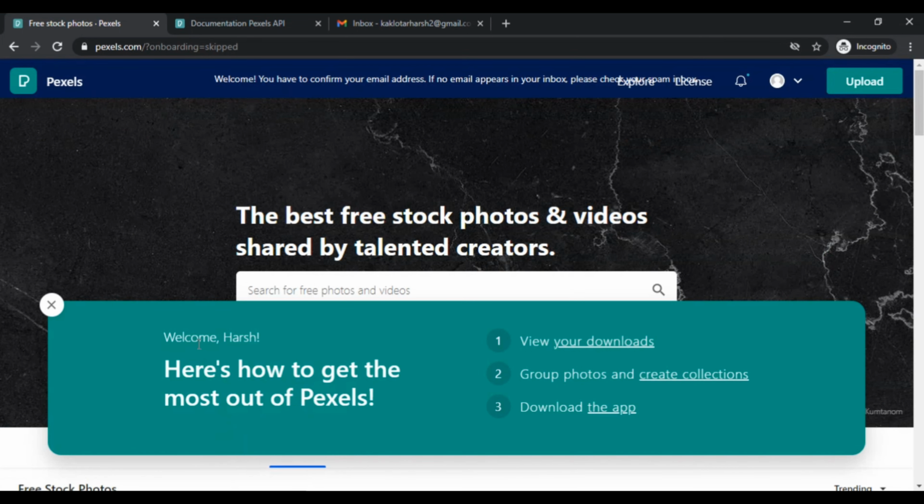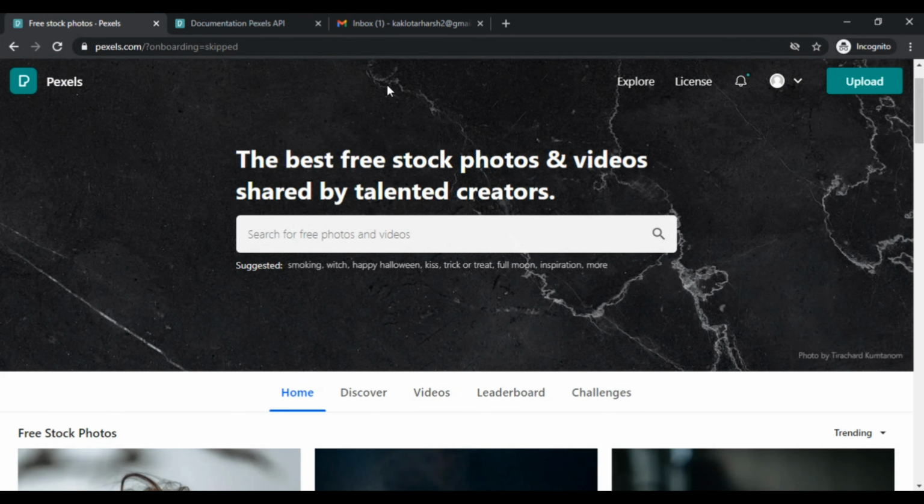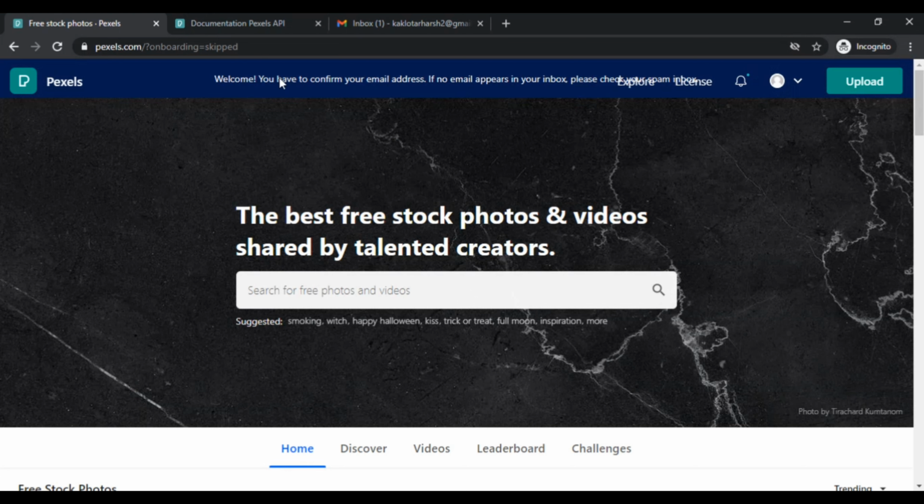Here our welcome screen will appear, and we can view our downloaded photos group. We can make a collection and group of photos and download them in our application. Here it says welcome, and we have to confirm our email address.